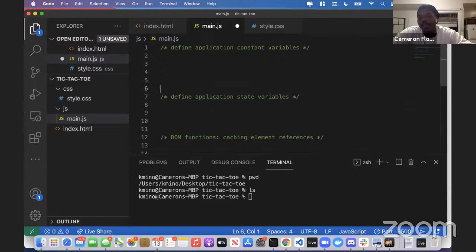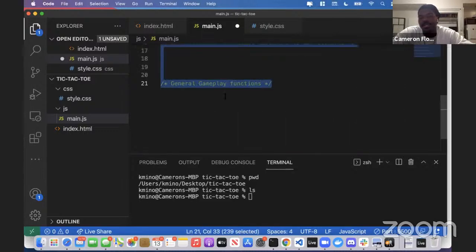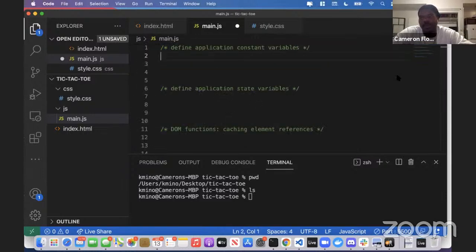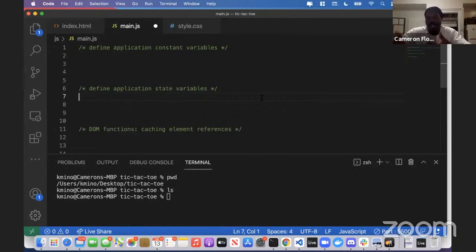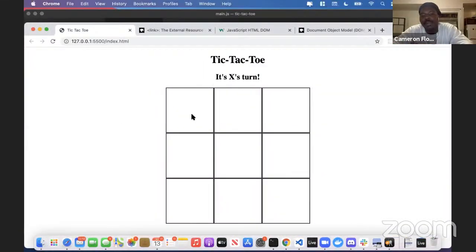So again, this is just to give our code some sections. I'm using the multi-line comment as section breaks just to keep the code a little bit clean. And we're going to start defining a couple of different things in these various sections. First thing is let's get the gameplay of Tic-Tac-Toe down in our head, right? Tic-Tac-Toe is 3 in a row. You have the board, and on the board, people are able to choose a space that they want to move in. That space then gets populated with their particular character. If it was X, we'd see a big X here. If it was O, we'd see a big O there, et cetera. It's a turn-based game, so after one person's turn, it switches to the next person's turn. And the only way the game stops is after there are no more spaces on the board, and it calculates if somebody's won based on 3 in a row, 3 diagonal, or 3 in a column.